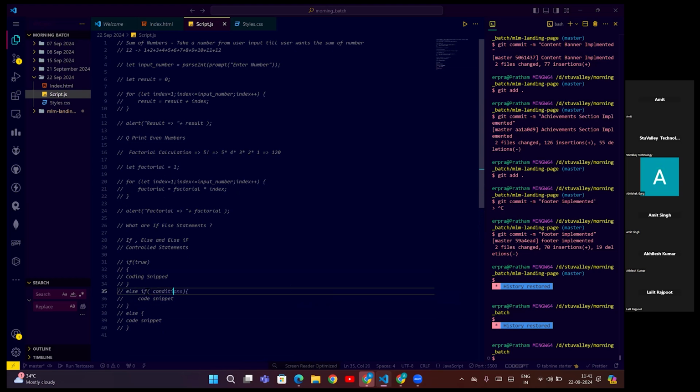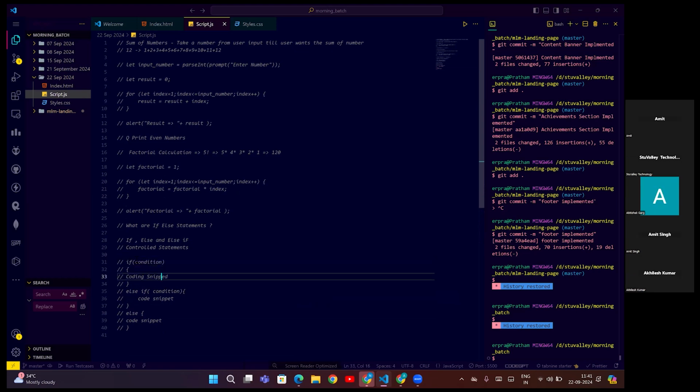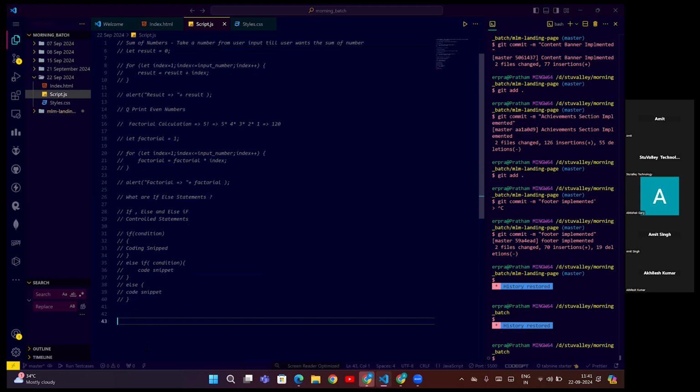The condition should always be inside the bracket. Similarly here. If this condition is true, then it will go inside this bracket. If this condition is true, then it will go inside this bracket. And if they both fail, then it will go inside this bracket. So these are called if-else statements.